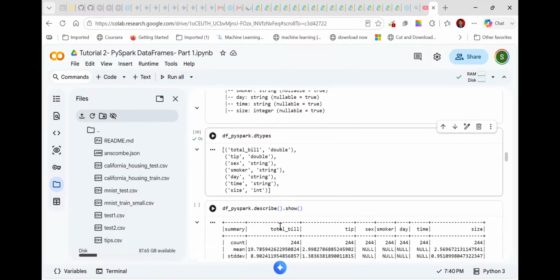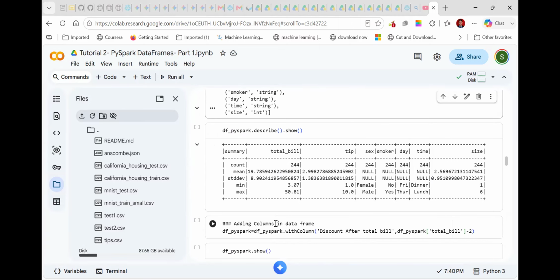And describe is another function which will identify the fundamental statistics of each numerical column. So whatever you see, the numerical columns like total bill, tip, and size, you will see the total count. You also will see the average, standard deviation, minimum value, and maximum value. All these will be automatically calculated.